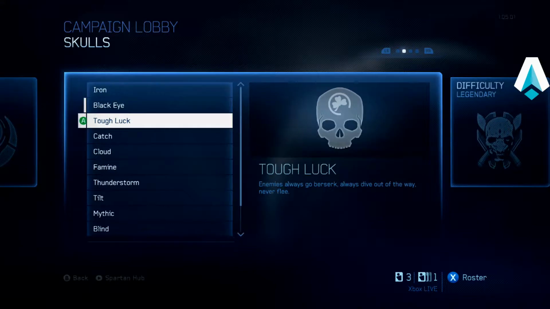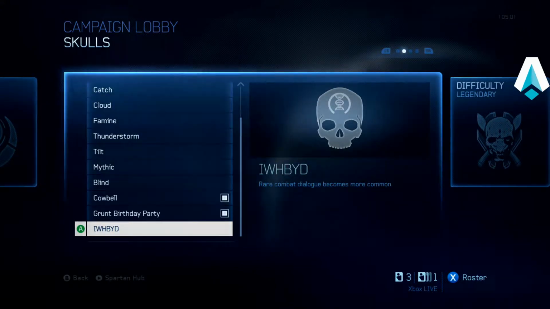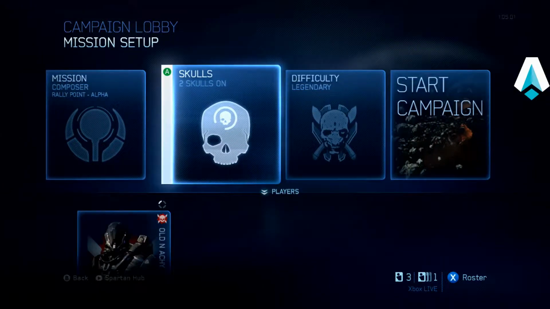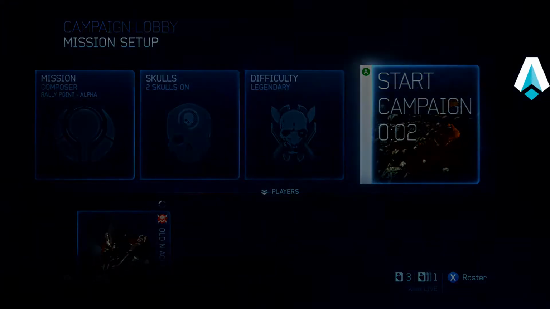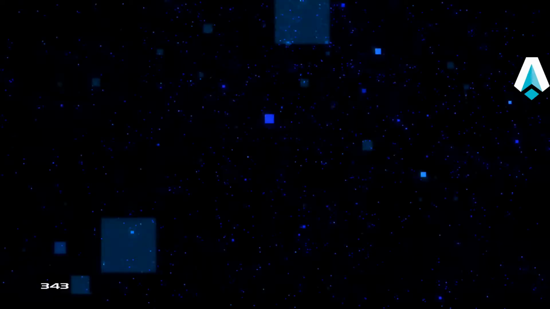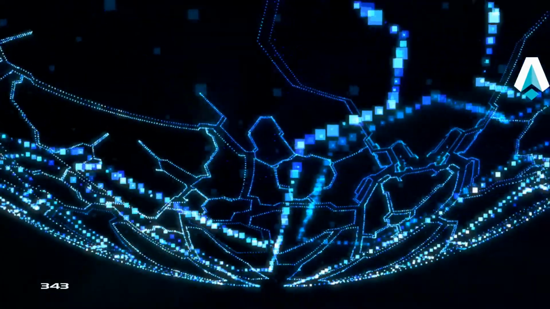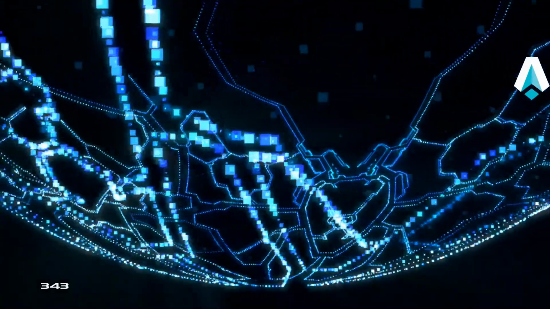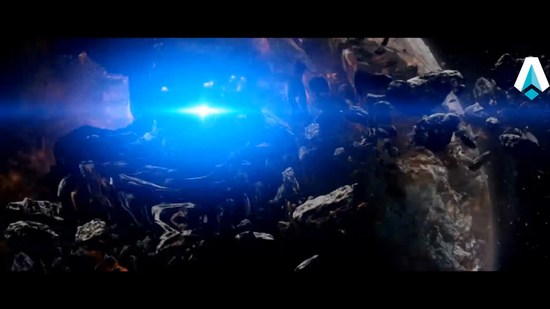And for this mission I turned on a couple of skulls. I turned on Cowbell for extra explosive capability and Grunt Birthday Party to better see grunt headshots at distance. As we start things off here, we're going to skip the two opening cutscenes and get down to business. There are a number of potential skips in this campaign mission, some of which are rather tricky to do, but really neat. But this particular walkthrough is going to show you how to, for the most part, just duke it out with the Covenant.